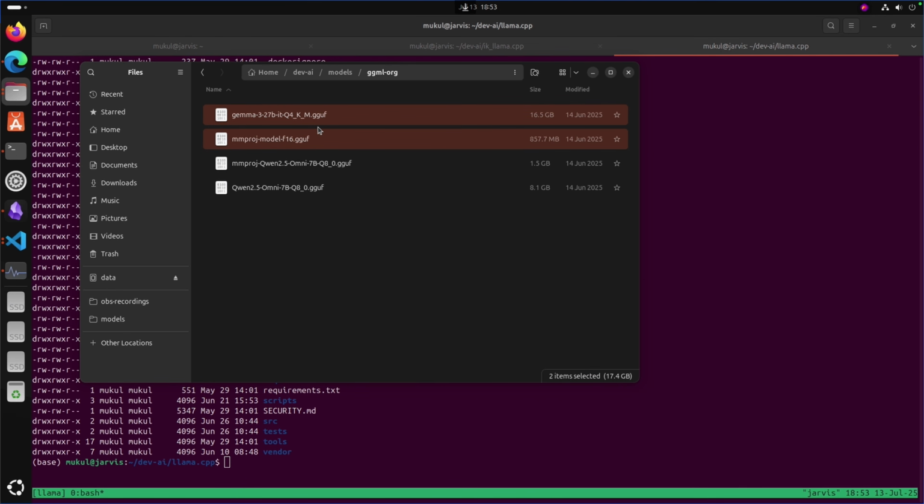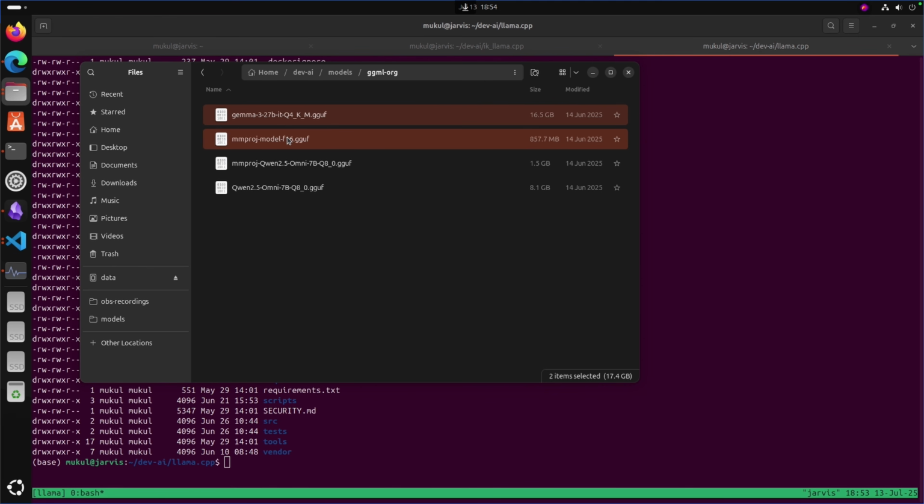You need the second file over here if you also want to do the image inferencing, since the Gemma 3 model does both text-to-text and image-to-text. Similar to that, you will see there is a Qwen 2.5 model also over here. We'll see if you want to do Qwen, but I definitely want to do Gemma to prove a point.